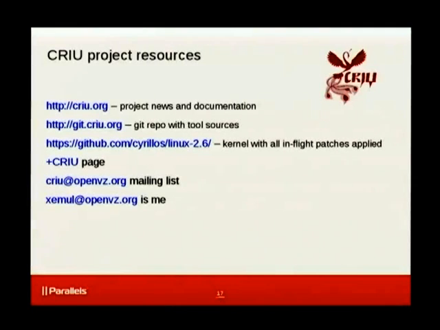Also, CRIU mostly works on the mainstream kernel. However, there are some things which require additional kernel patching. All the patches we need are sent to the respective mailing lists right away, so we are not actively developing anything outside the upstream kernel. However, to make testing and usage easier, we always put these patches into our kernel on GitHub. So if you want some additional features, you might consider cloning this tree and compiling the kernel. Right now, it contains about 10 additional patches for various things.